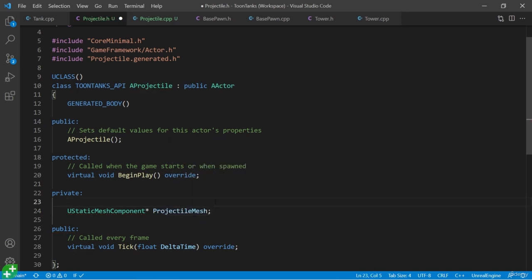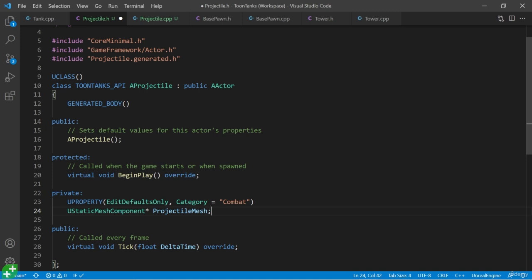Now we're going to expose this using UPROPERTY, and I'd like to be able to edit this from the default blueprint, so I think EditDefaultsOnly is appropriate. I'm going to give it a category, and the category can be Combat. It's not really important what we call it. And that's all the exposure I'm going to give this variable. That's okay if you have different UPROPERTY settings here.